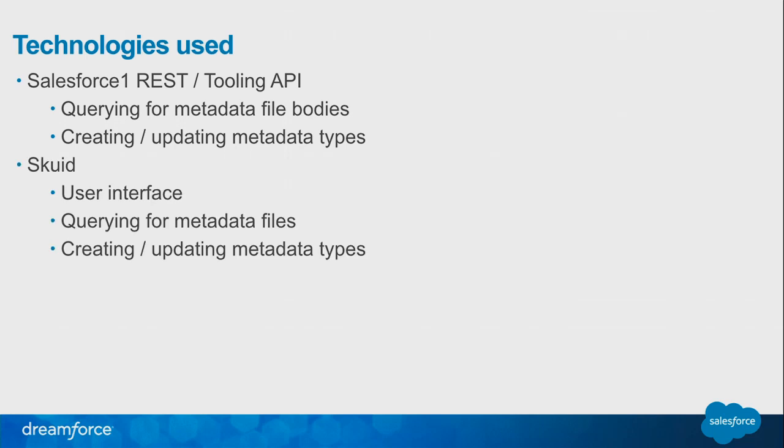For the user interface that we just showed, I used Squid. That helped me create a kind of complex UI with children and grandchildren records related to each other, and that is really quick updating. Nested drawers for showing and hiding data, keeping it organized. That was just very, very helpful to get that done really fast. And then for doing some of the queries for metadata files and updates, I used Squid as well.